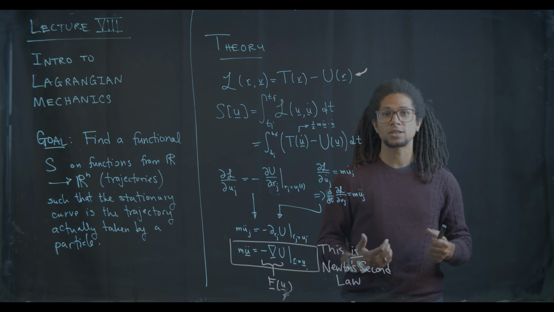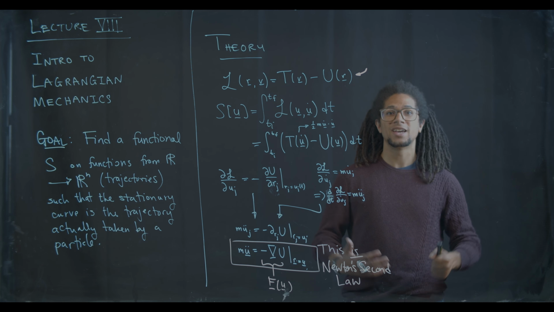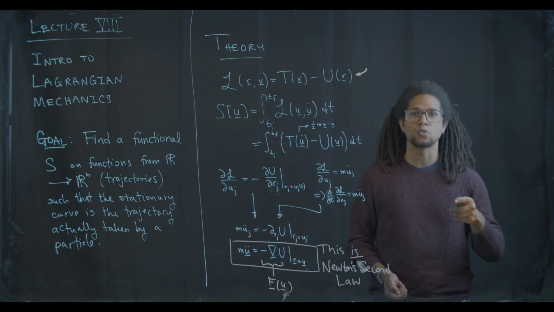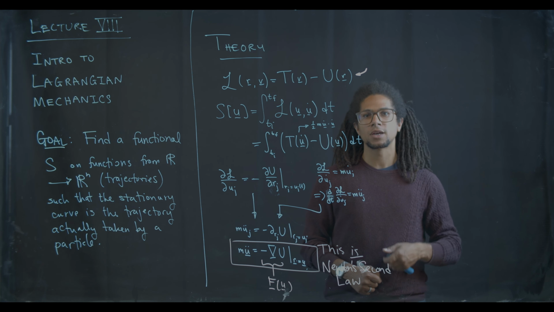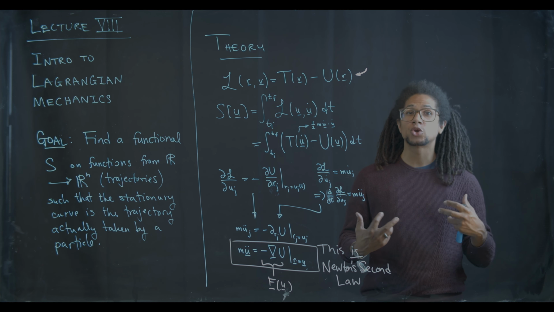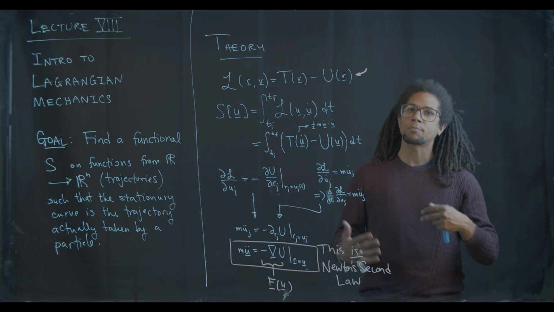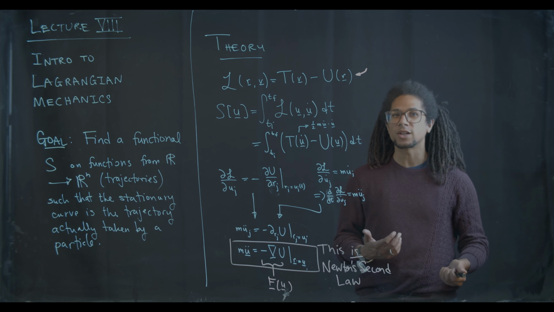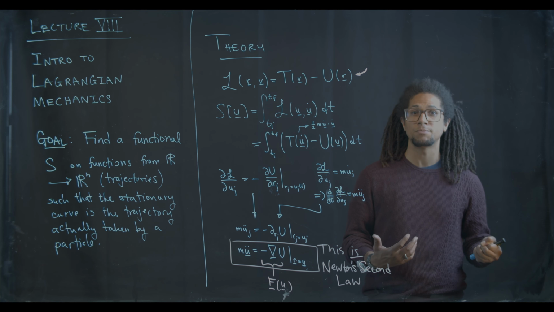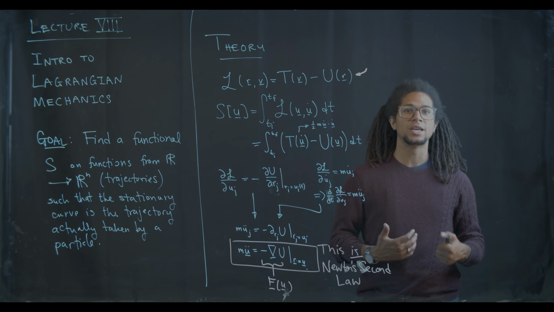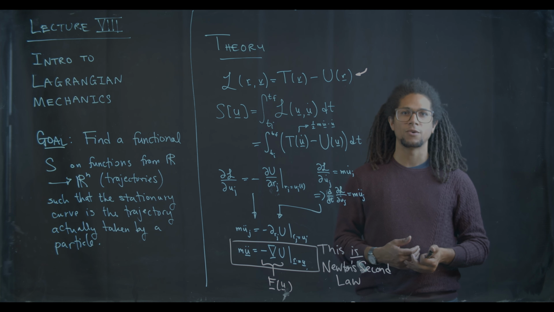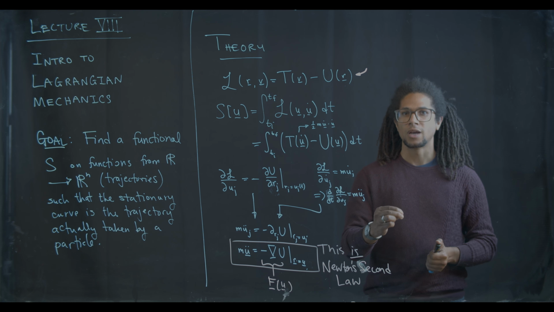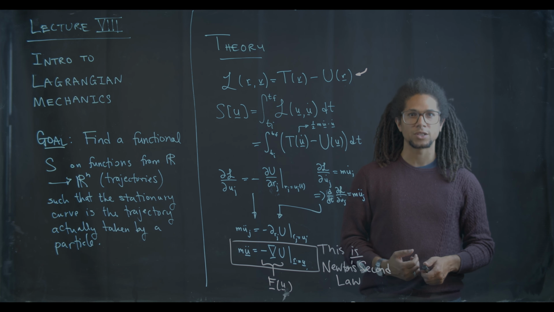Oftentimes in physics, we want to treat systems which are in some way constrained. And those constraints make Newtonian mechanics really challenging because the constraints come from constraining forces. So in the process of trying to figure out the trajectory, we're also always trying to figure out what strength the constraining forces need to be to constrain the object to the path that it needs to follow. However, we'll see that in Lagrangian mechanics, that isn't true. I'm going to erase the board and then we'll get right to it.